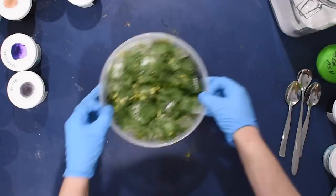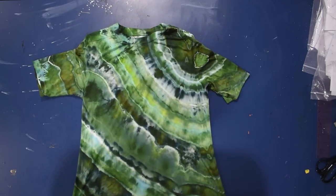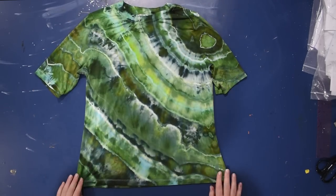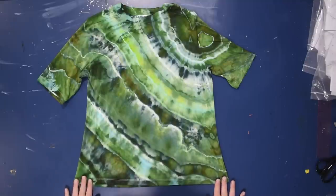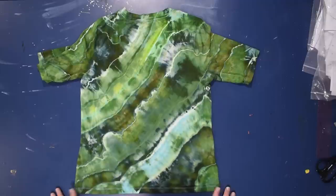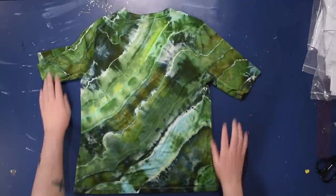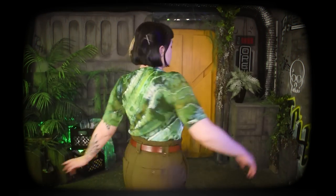After 24 hours, rinsed and washed and dried, it looked like this — and I was super excited because I just love green in all its shades. There's good saturation; even areas with sea glass mostly disappeared under the forest green sprinkled on top. There's great variation of colors: some more blue-toned green, some more yellow-toned, and nice light and dark contrast. It doesn't particularly look like malachite yet, but it's very fun. I love the stripes where the dye splits apart and almost looks like quartz fractals. Here I am in the t-shirt — the only thing I don't love is the sleeves are that awkward elbow length, but the shirt is green so I'll wear it anyway, especially under a jacket.